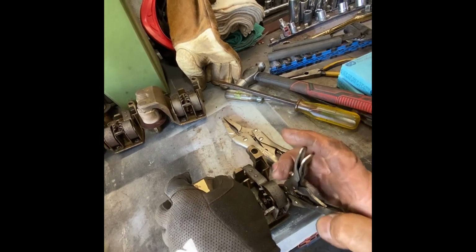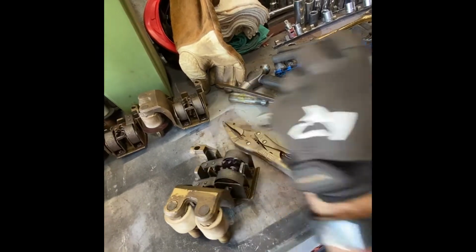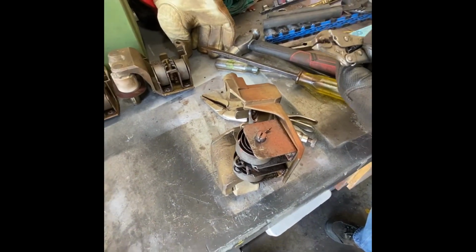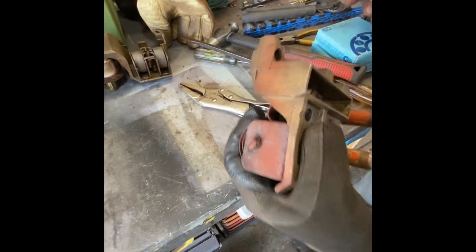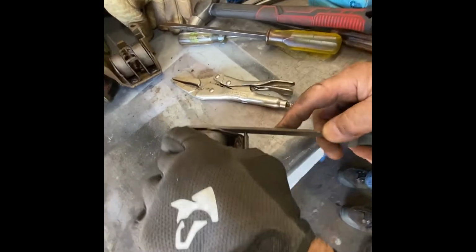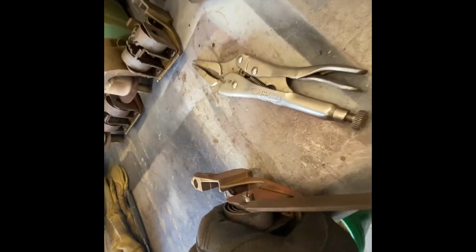Sometimes what I have to do is actually get rid of the circlip at the side to be able to free it up. But in this case, I'm going to have to do that. Okay. So, here what we'll do is we'll get rid of the circlip and file it off. And now, take a flat file and we'll file these ends flat so that they'll move. So we've got it filed flat. Same thing on the back.